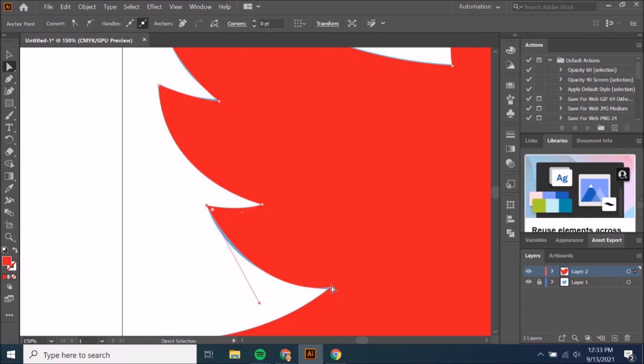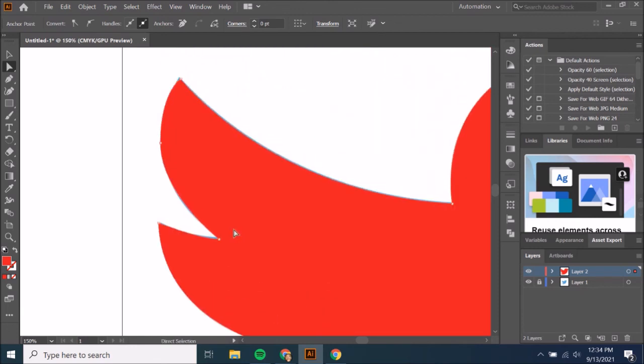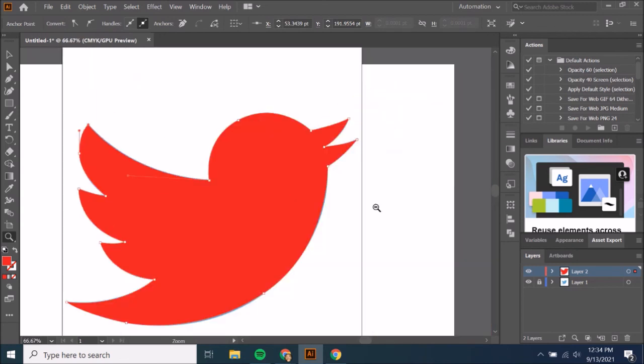This looks like, if I move this a little bit, maybe if I move this handle up, it changes down there. So sometimes, and that looks better. It's just a little bit there. So you can go in. Don't forget to use your direct selection tool where you can just modify your anchors if you would like. There we go. Or mess with your handles. But I would like you to use the pen tool to create this as a practice.